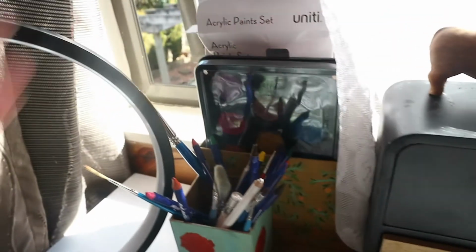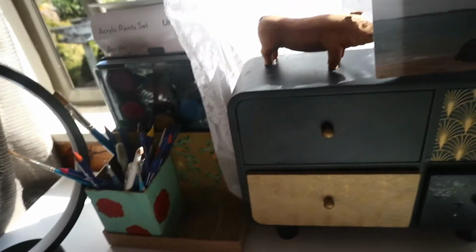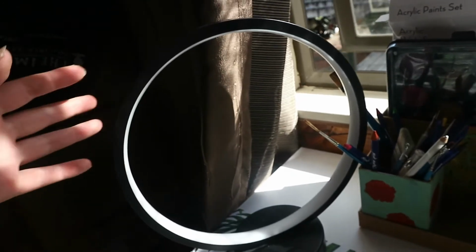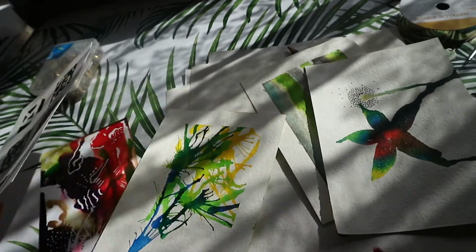And then there's my painting one again. I'm going to put my jar that I use to put water in when I paint there, but I just have misplaced it. Then I've got my ring light, but it's a light, not actually a ring light, so it's not very bright, but it'll be good for when I'm painting at night time. And then here's a couple more of my artworks that I was going to put up but decided against.